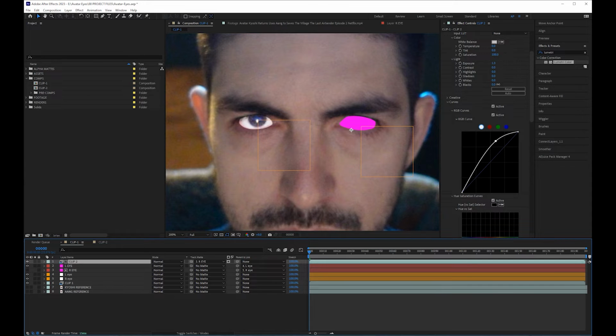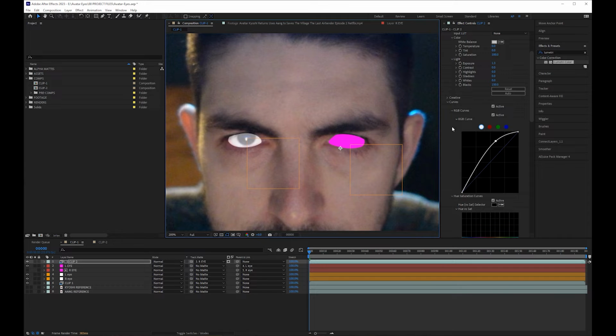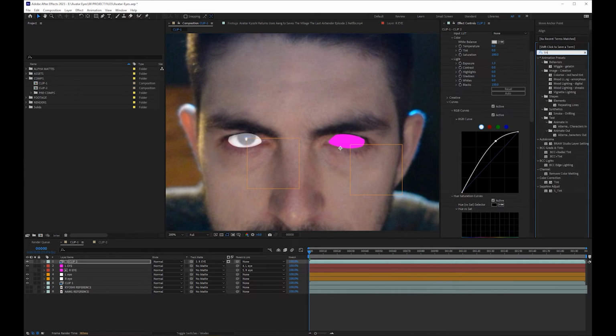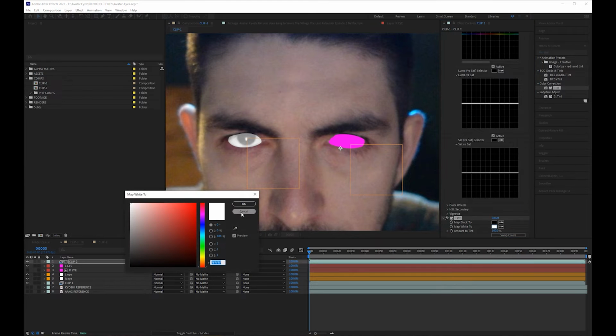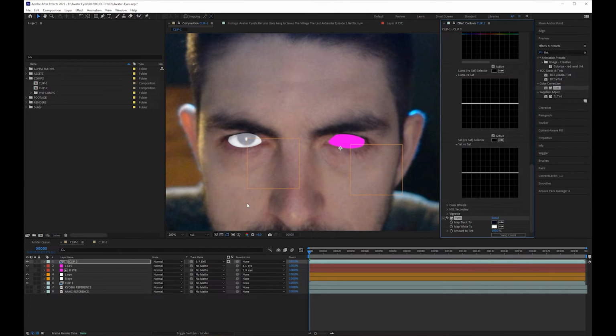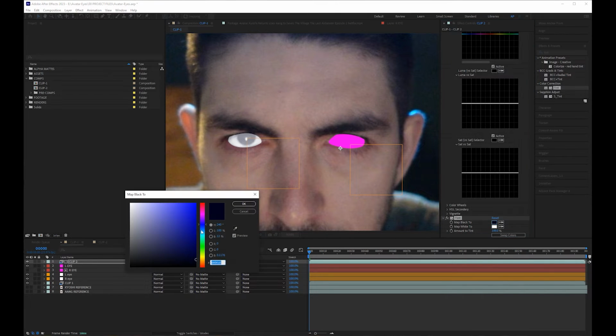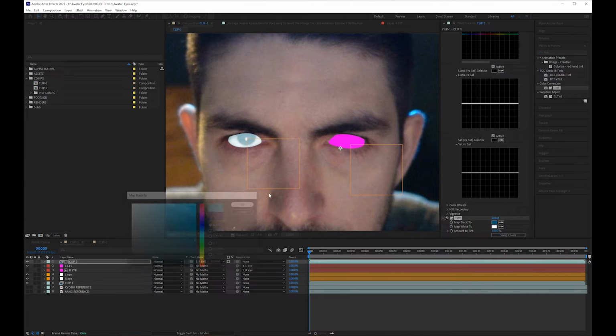We may even take blacks and bring those shadows up a bit. Something more like that. Let's also add a tint effect. Leave the white white, but make the black kind of this blue color. Something like that.